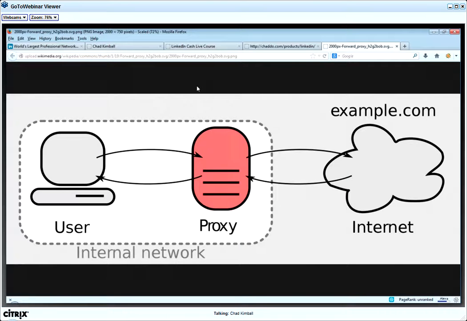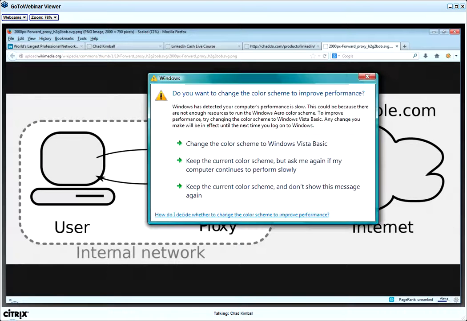proxies are really important. Now, this is sort of a basic outline of how proxies work. And actually, you can ignore this internal network part down here. That doesn't apply. But this user here on the left is you. Okay, and this is from Wikipedia. This user on the left is you. Over here, example.com, you can just insert in your mind LinkedIn.com. So there's people over here connected with example.com that are looking.